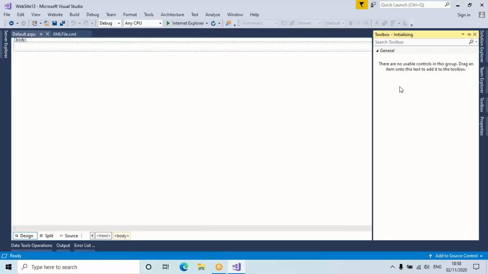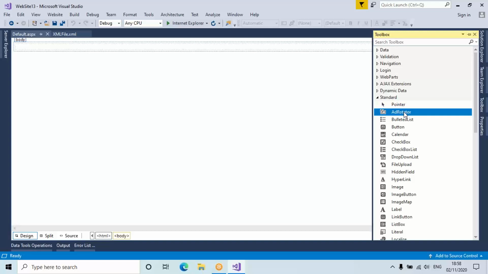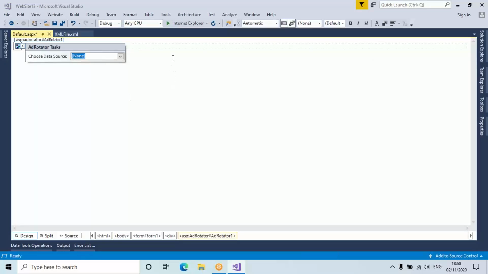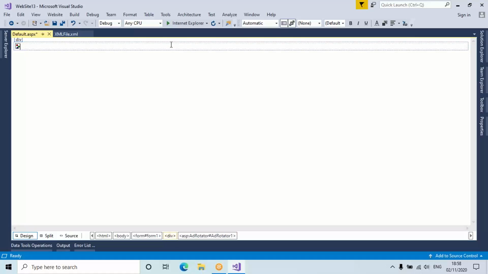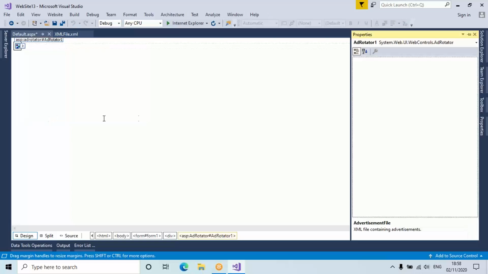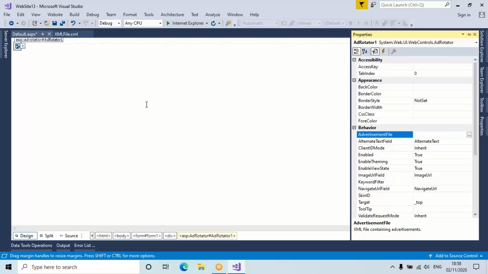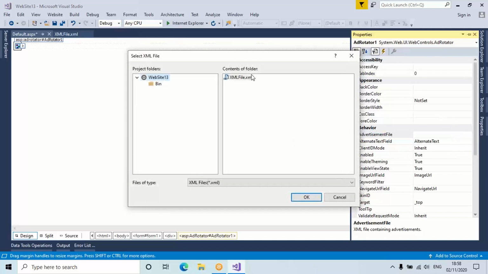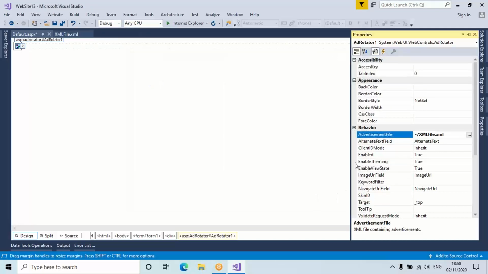First control in the list you'll have is AdRotator. Yes, drag and drop. Now select that AdRotator control, right click, go to properties. Here, AdvertisementFile: browse to XMLFile.xml.